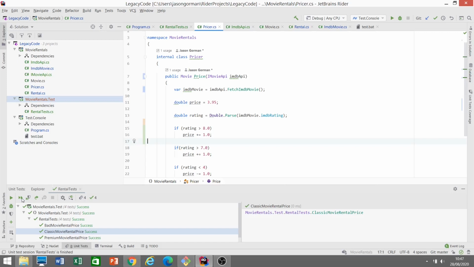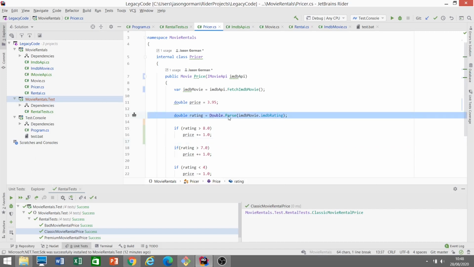But that's not the end of the process. We've made the change now. We've done it in a test-driven way. All of that code is covered by tests. But while we're in here, there may be some things that we would consider also refactoring, because now we've got the tests to make it easy and safe to do that. This is called the Boy Scout rule. The rule in the Boy Scouts is that you're supposed to leave the campsite cleaner than when you found it, in a better state than you found it. And the same is true of code. Now that we've got the tests here, maybe we take a bit of time to do some cleaning up.